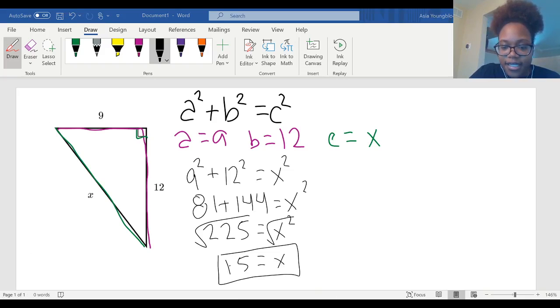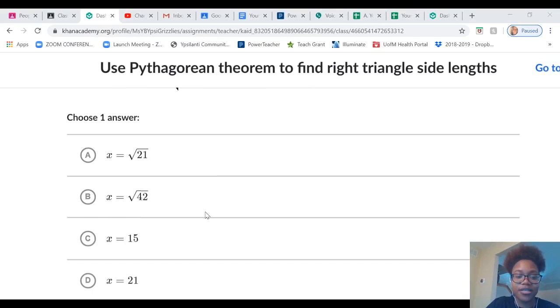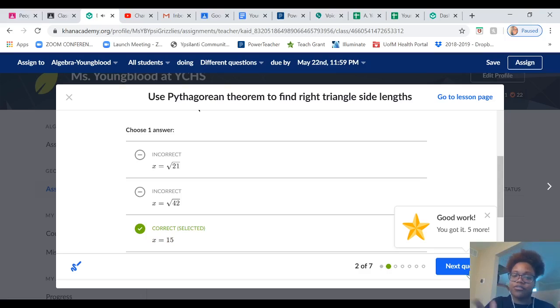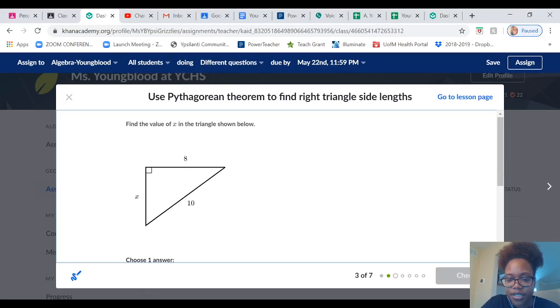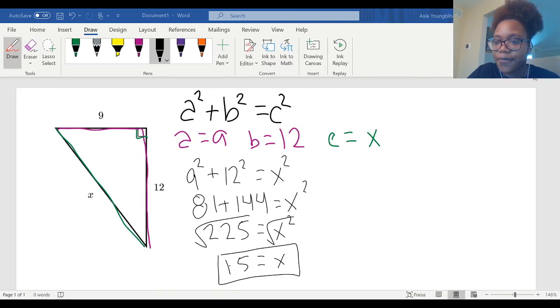So our missing side length should be 15. If we go back to the Khan Academy problem, we see these are multiple choice, and our answer is going to be 15. So there will be times when it's not going to simplify under the radical. They were pretty kind, and they just give you the square root over the number. So all the answers will be the correct answer, or the final answer in Khan Academy. So this problem set is 7 problems, so I'm just going to keep chugging, and I'll be working in my sketch pad for the majority of this video.